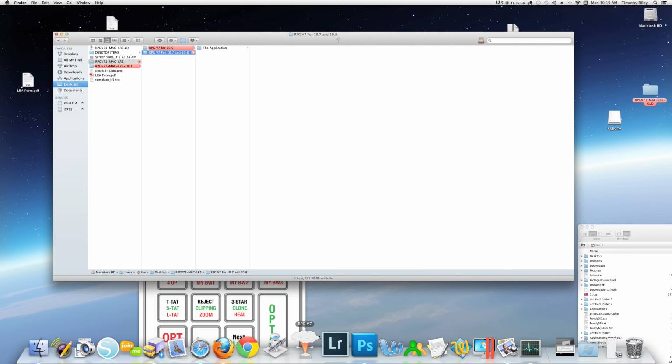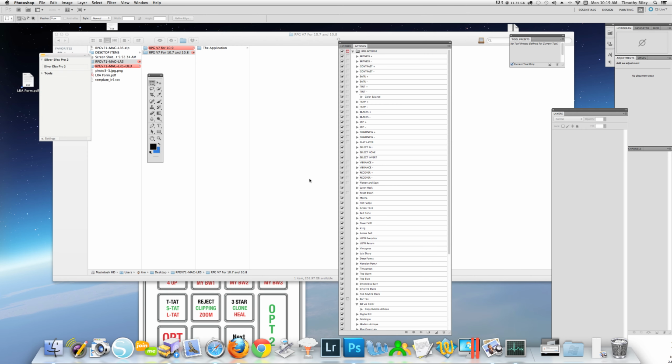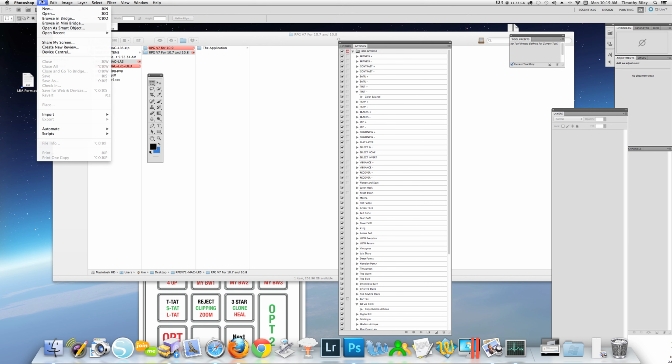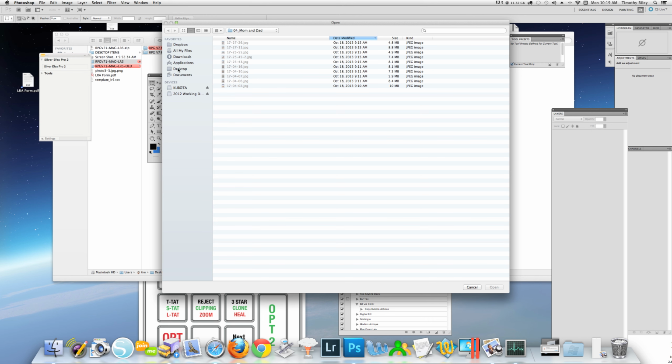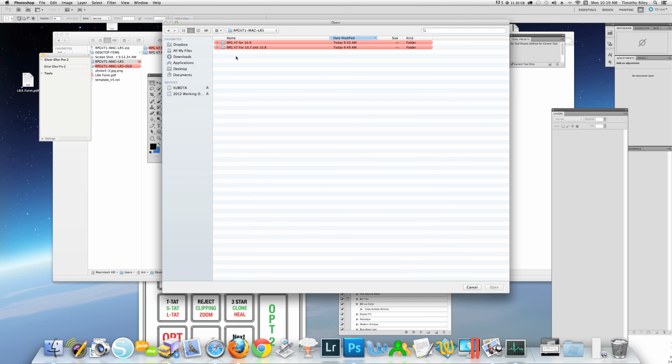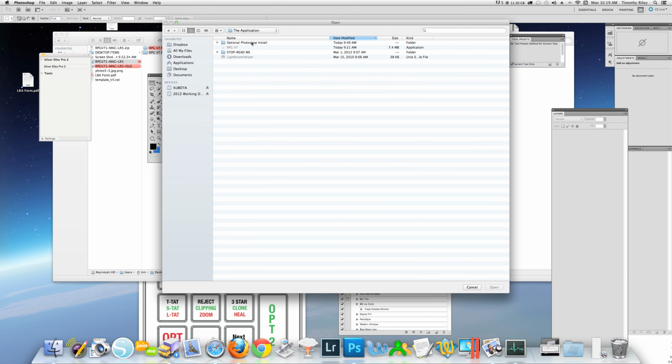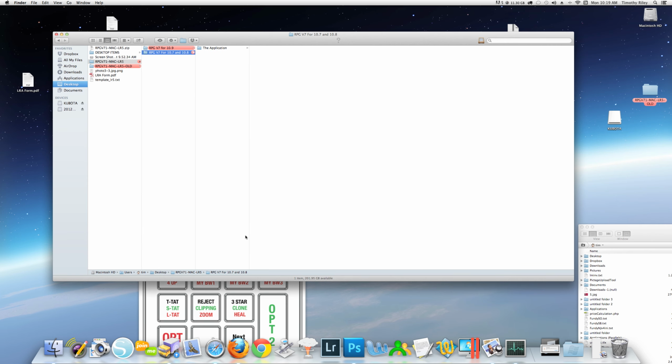If you want to use your keys in Photoshop, that secondary install goes like this. You go to Photoshop, go to File, Scripts, Browse, go back to that folder we were just working in, go to 10.7 and 8, then Application, and choose the one that says Optional Install Photoshop Files. Click on install.jsx and hit Open. That's all you need to do. It runs through a bunch of prompts, and you hit OK, OK, OK, and then you're done. It's no big deal. It loads a bunch of Photoshop actions that the RPG keys then use later. So that's the basic install, very simple.